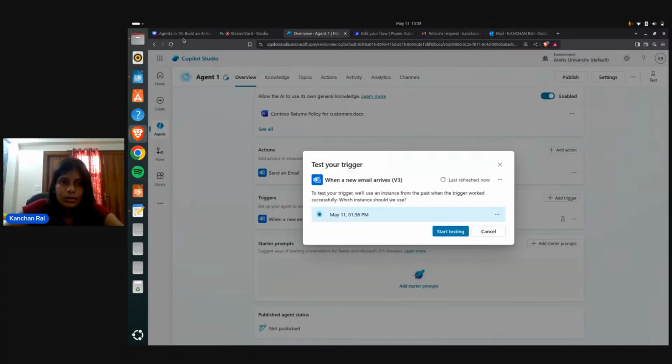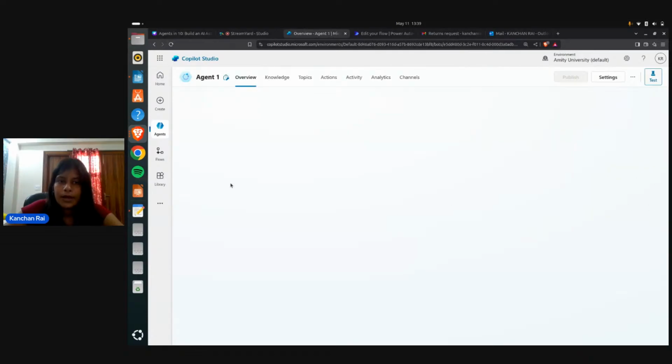Now, let's refresh our Copilot Studio as well. Then we'll test it. So, making an agent becomes relatively easier with Copilot Studio, and you can also publish your agents so that they work in real time in production environment or for your personal use cases.